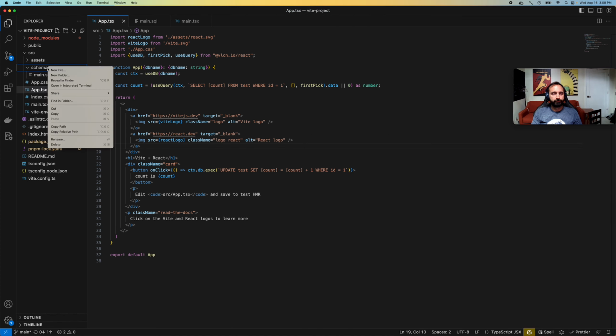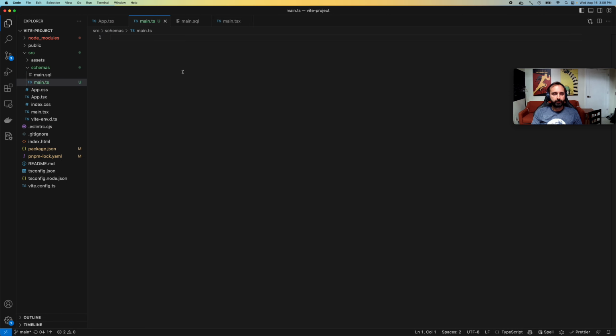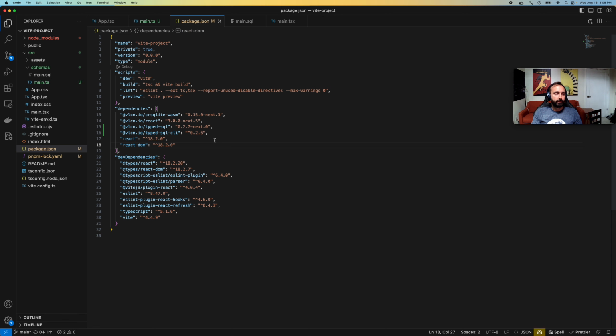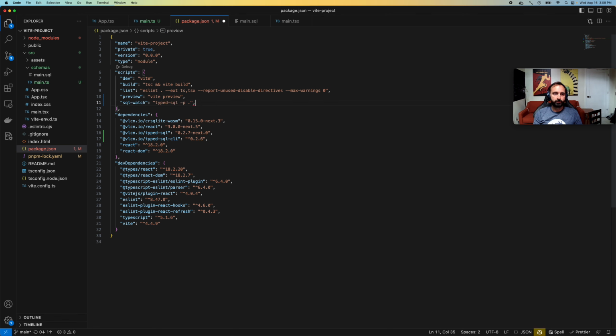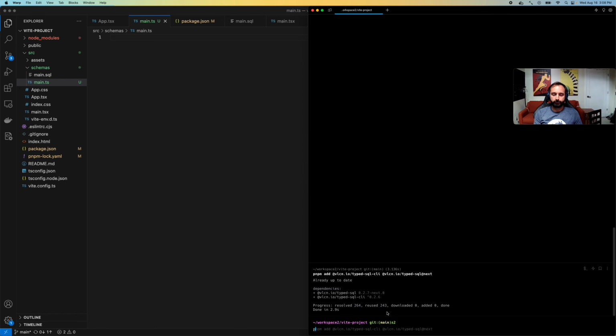So let me show you an example. Our schema is now going to be managed in TypeScript. So we're going to create a TypeScript file that'll hold our schema. And I guess one thing we should do before that is add a command so we can run our CLI tool. So this will run the typed-sql CLI tool that'll generate our types while we're working on our schema and whatnot. So let's go ahead and start that.